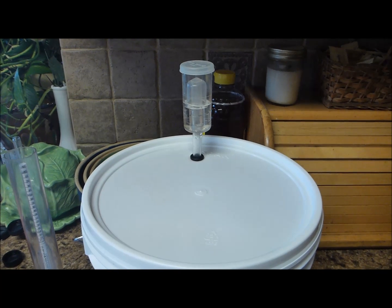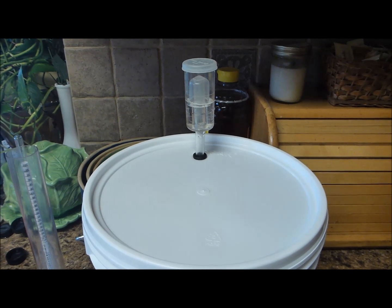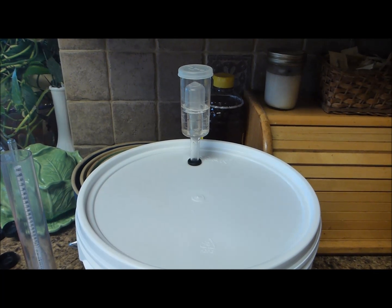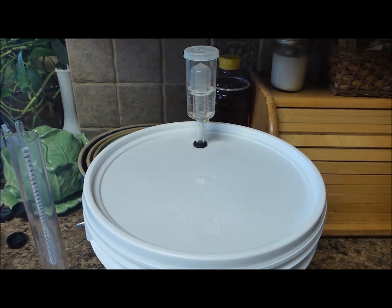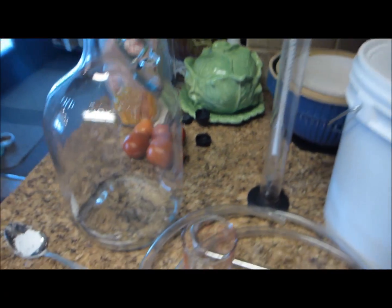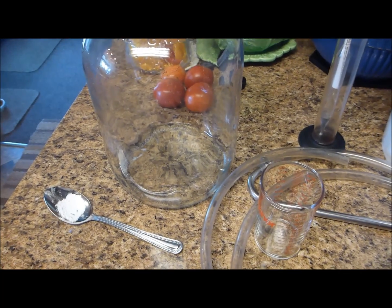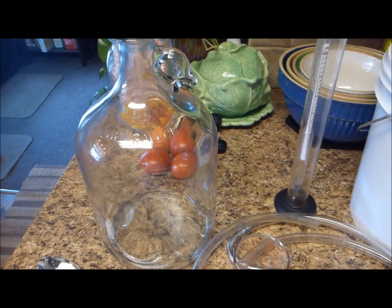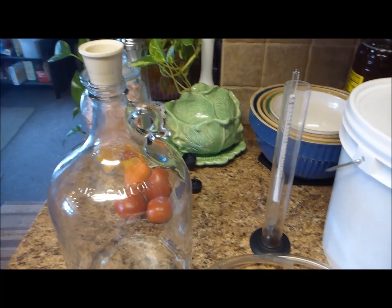I'm used to doing 5-gallon batches. They take at least a week. There's enough yeast for 5 gallons, so it fermented that 1 gallon pretty quickly. So what I'm going to do is take some sulfite crushed Campden tablet here and use it to mix with some water, sanitize my jug here.